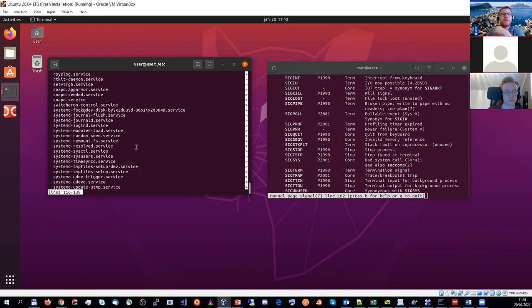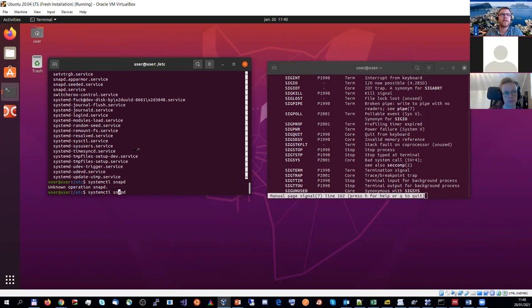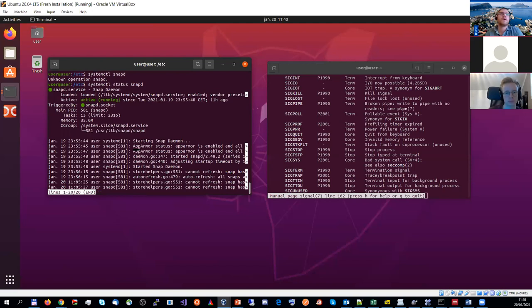What service do we have? Let's go with snapd, right? So we can do something like systemctl. Let's see how far we get, because we need to bear in mind we're doing administrative tasks, so we quickly run into issues related to permissions if we don't do anything to the system. But here, for example, is an output of the current status of snapd, right? snapd is a software installation service, or rather the daemon of it.